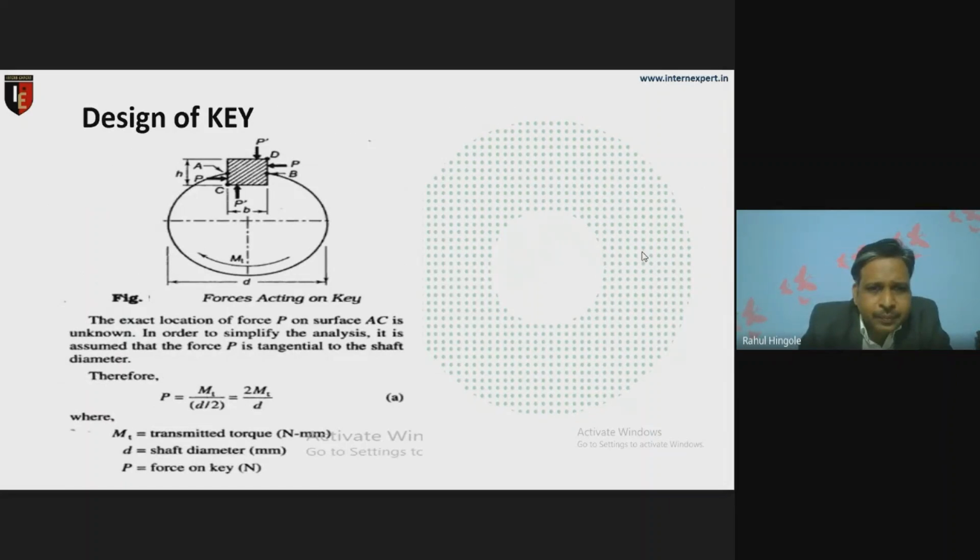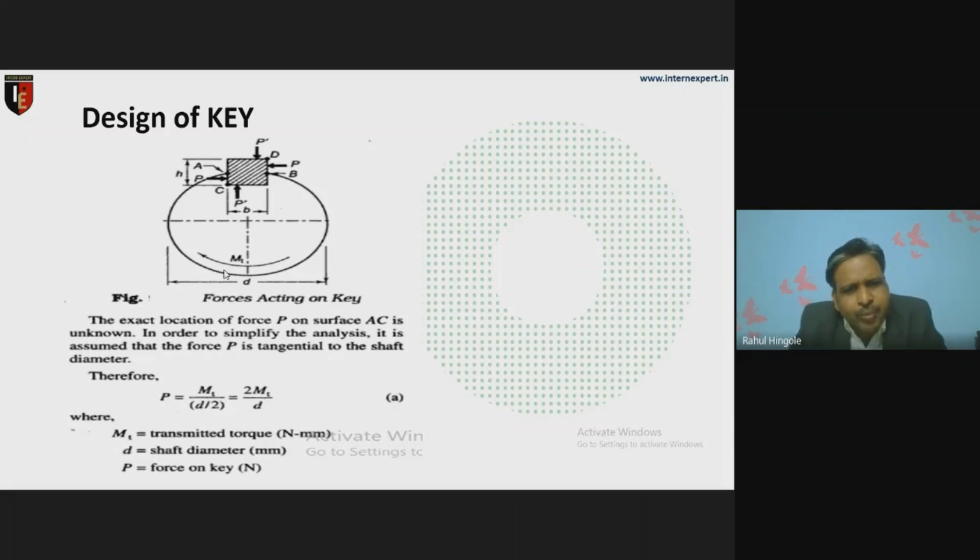Here in this one, we have to observe the square key having the load P like this. This is surface A, surface B. P dash is the load in the vertically upward direction and vertically downward direction. We have to see point A, point B, point C, point D. The shaft is there. The shaft is rotating with the torque mt. We may call it torque T or mt. These are different notations for the torque. Some books and some industries use torque T, correct? Somebody uses mt, that is also correct.